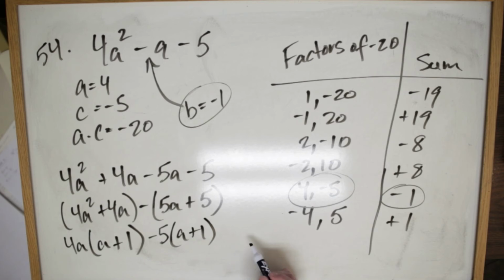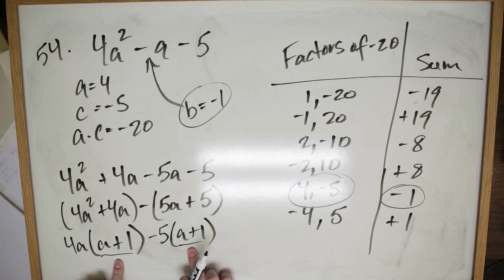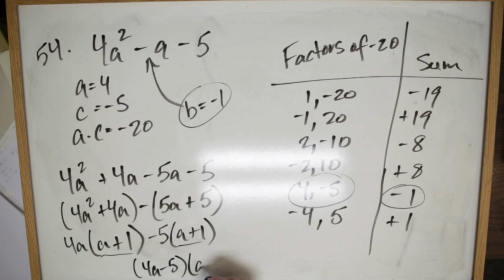Now, we're almost done. When you get to this point, you'll notice that I have common factors right there. And when you have two of these things simultaneously, almost like back to back, I can combine what's leading in front of it as its own factor. So in other words, this becomes 4a minus 5, a plus 1. Now, again, this only works when these are exactly the same. If they're different, then it's not going to work. These factors need to be identical. All right, that is that problem.